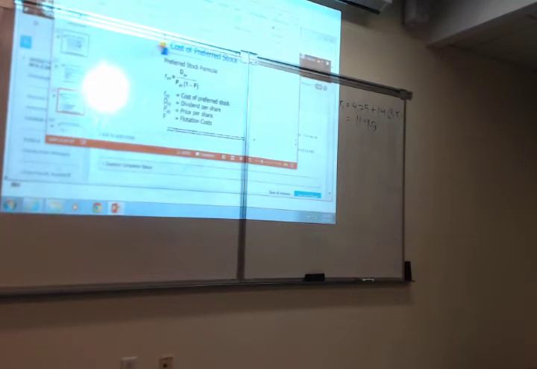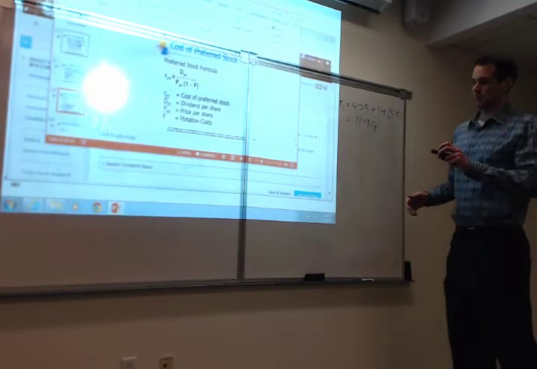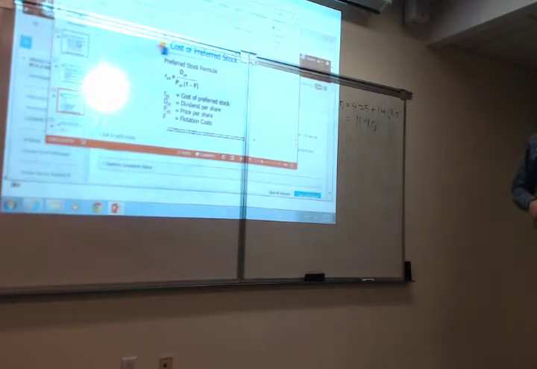Okay, preferred stock formula. So what's it cost? How much money do we need to raise on our various projects or generate through our business ventures to keep the preferred stockholders happy? Well, let's consider the dividend we pay versus the price they paid us, how much money they gave us to run our company, subtract off flotation costs.